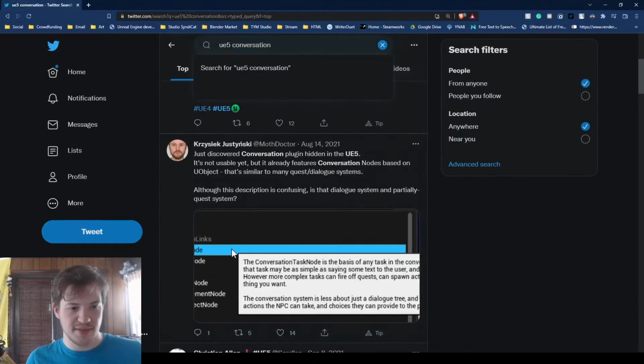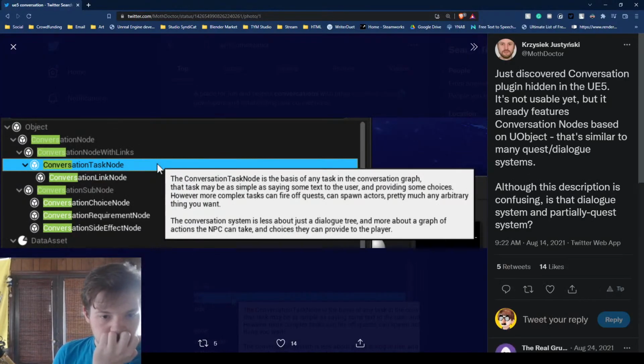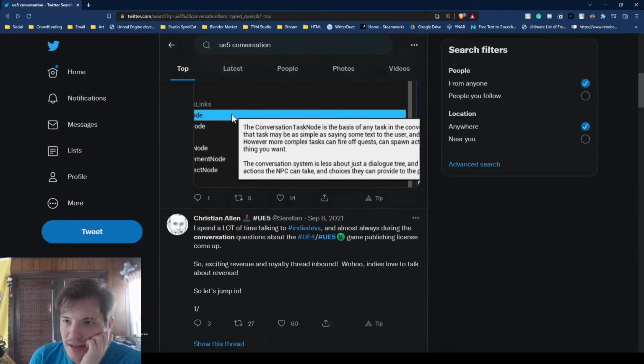Here it is. This boy. Conversation graph. Yeah, this is the thing I'm wondering about. It's a shame that it's only in UE5 and not native, because that would be very useful for this.